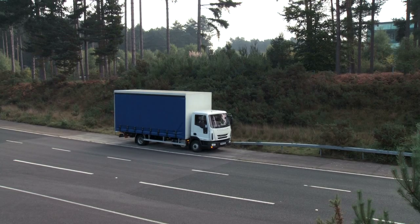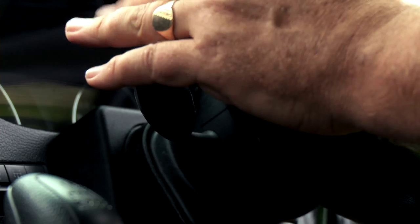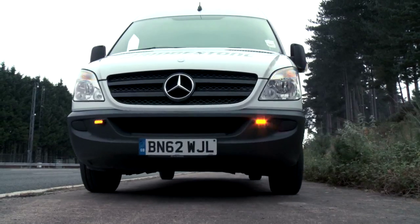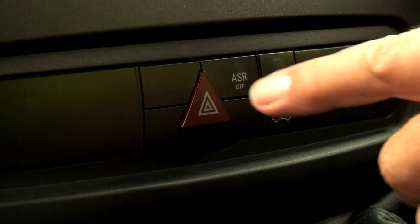There it is, where I thought it would be. I can see the hard shoulder is narrow, and the breakdown centre did say it was a left front tyre. I now need to indicate in good time before I pull onto the hard shoulder and stop about 9 metres behind the casualty vehicle, with my wheels turned to the left position and my beacons and hazard lights on.